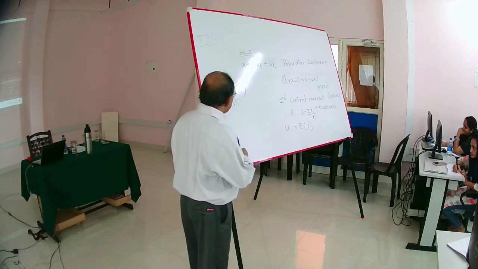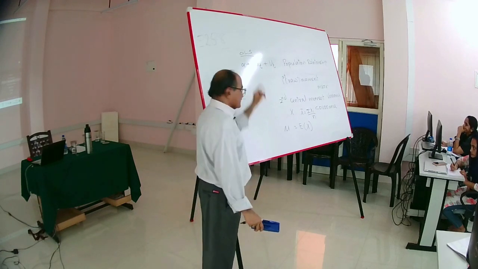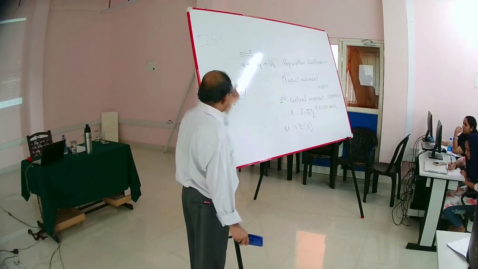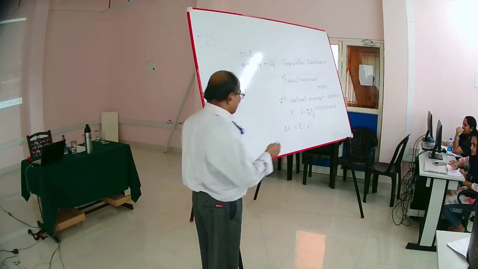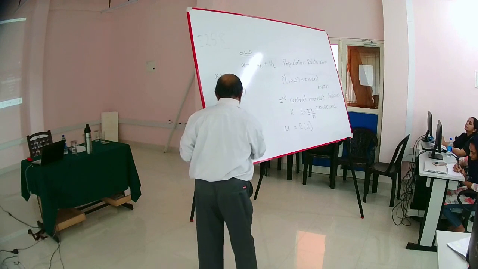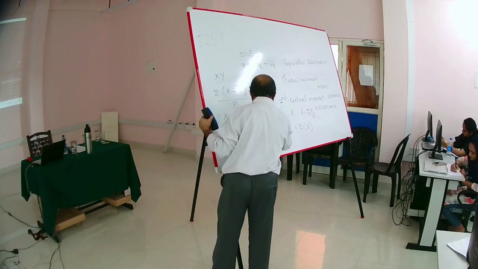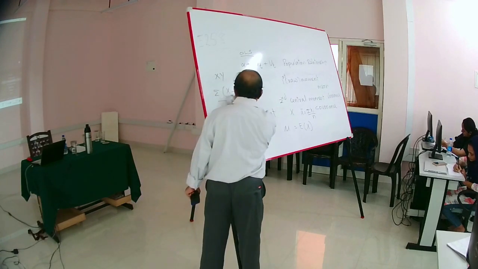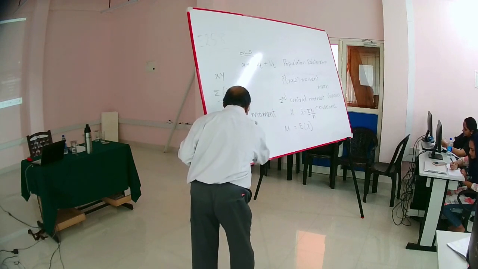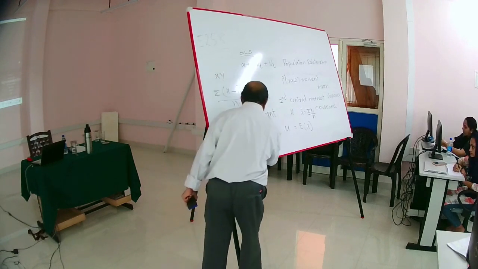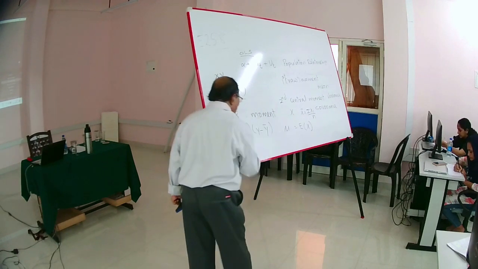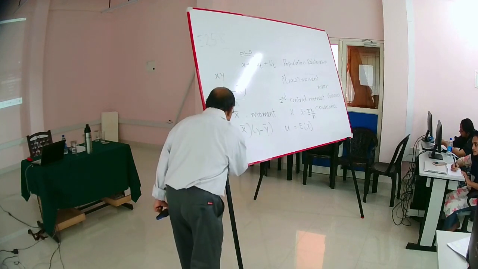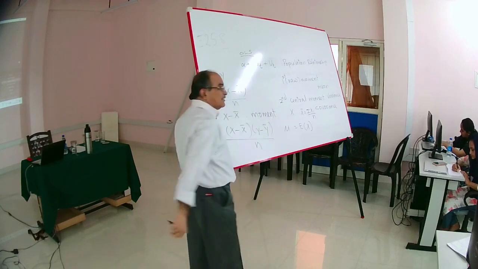Now instead of this x minus x bar square, suppose we have another variable y. This x minus x bar is the actual moment. X minus x bar, the deviation, is called a moment. So we take the moment for x, that is x minus x bar, and also the moment of y minus y bar. That is, we are multiplying the deviations between x and y. Then we sum it and then we take the average.